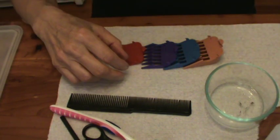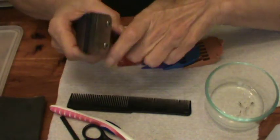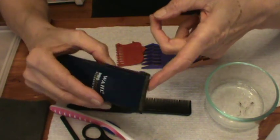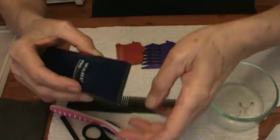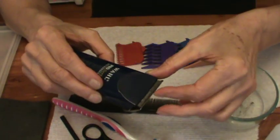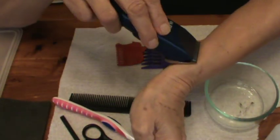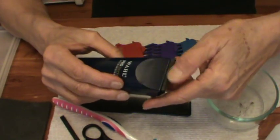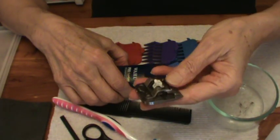When you're trimming your dog — especially a poodle — these clipper blades get very hot. I can usually trim maybe two feet before they get really warm. While you're trimming, just touch them on your arm and see if they feel hot to your skin, because they get hot enough to actually burn the dog. What I do if they're hot is just clip the blade off, wrap it in a paper towel, and put it in the bottom of the refrigerator for about 10 minutes, and it cools right off.